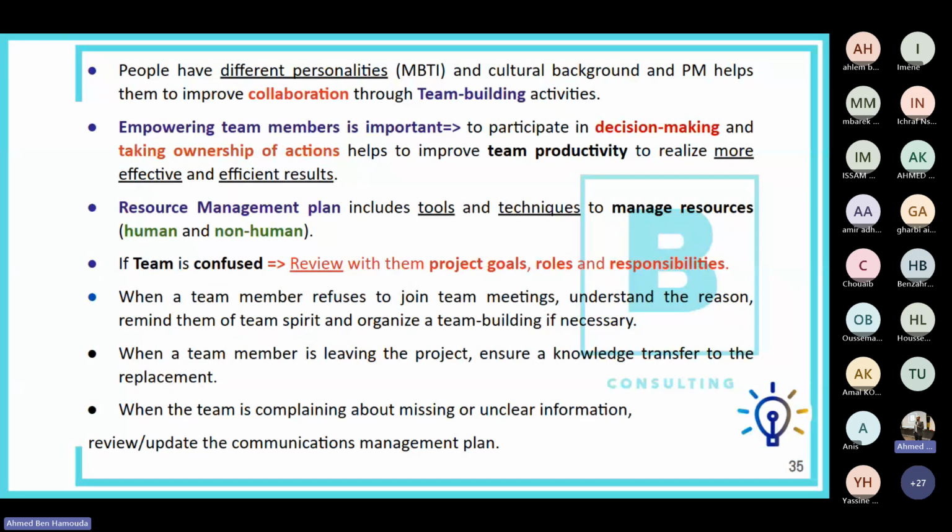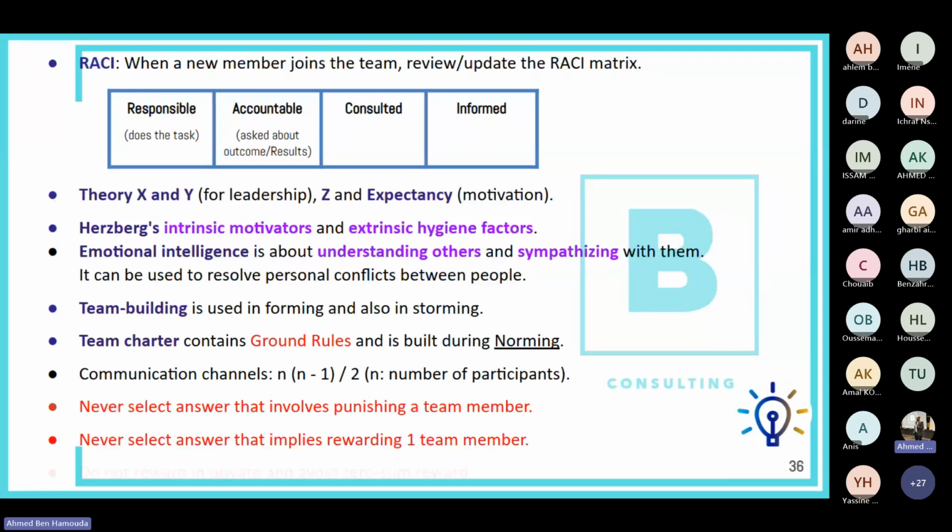Please remember this. Okay, now in case the team is complaining about not understanding certain information, or some information is missing or is unclear, then you go ahead and you check the communications management plan. Maybe the team is not receiving sufficient information, or maybe not in the right format or frequency. So review the communications management plan. Now, anytime there is an issue with information, either with the team member, team, or the stakeholders, you make sure that you review the communications management plan, not the stakeholder plan. No. Okay, as we discussed in the stakeholder tips and tricks.